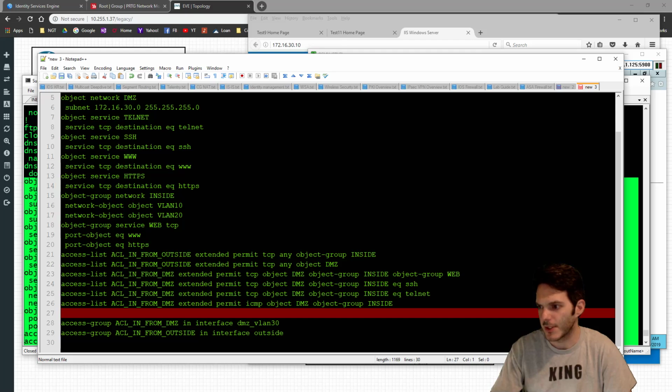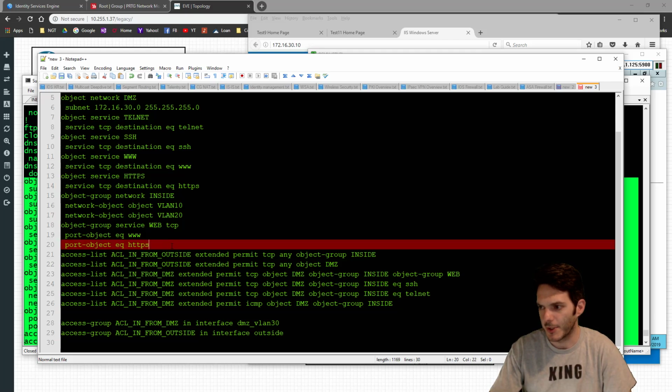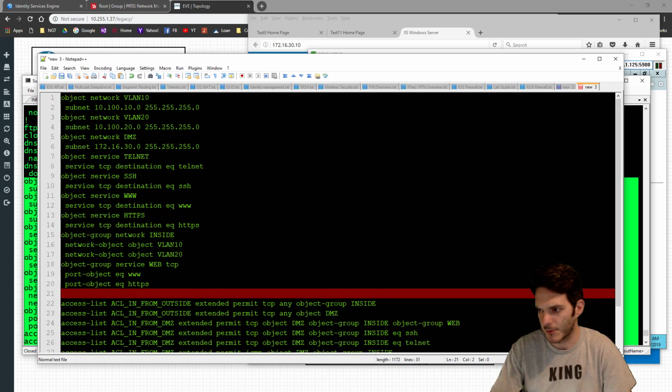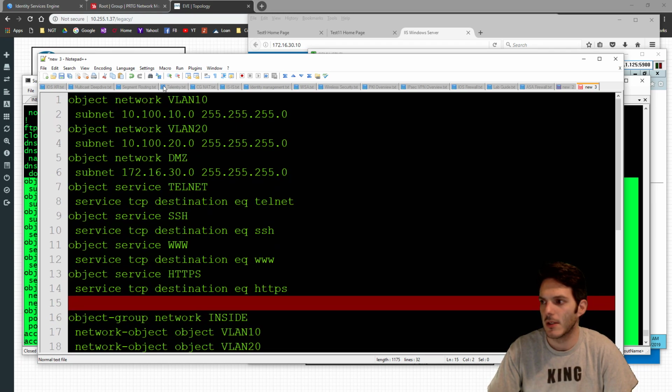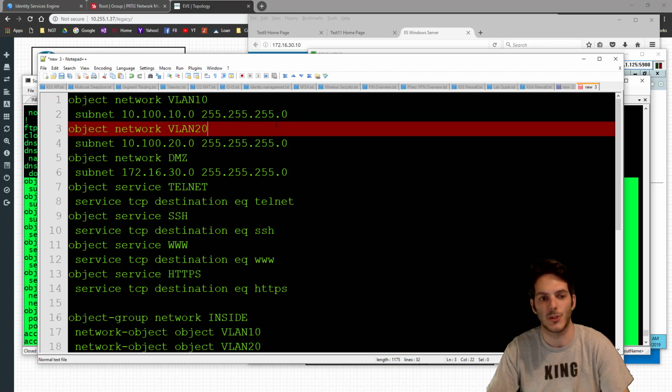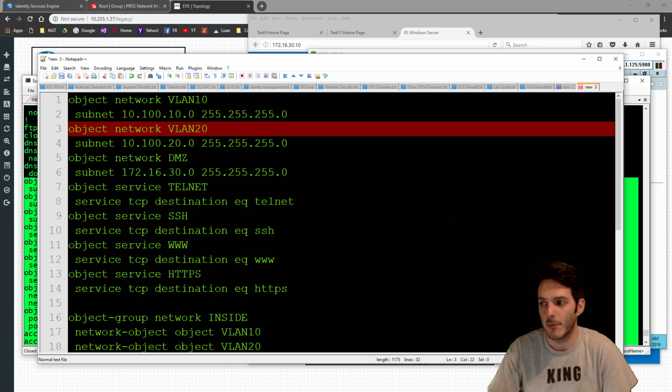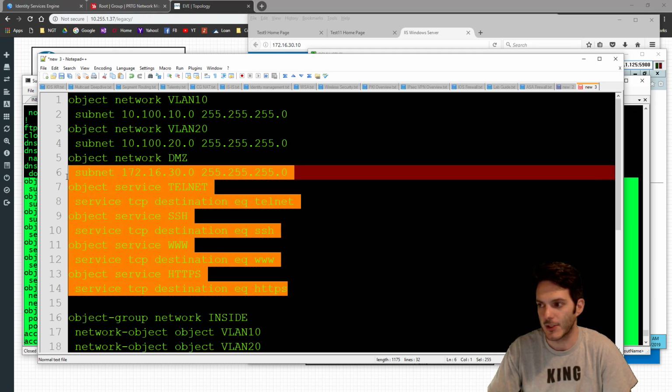And so that's going to be this, and we're going to come down here to this. We technically don't need these guys here, they are there and available, but when we applied them it didn't work. So we have our object, we created, let me zoom in a little bit. We have our object network, and then we named it. We created the subnet that we want. This could be a host, this could be anything else that's out there. And then we created several of them. Matter of fact, let me get rid of these because they're actually not being leveraged.